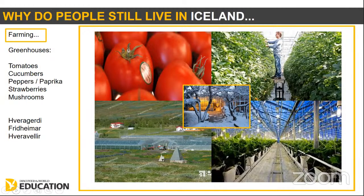Now, as I said, in Iceland, whilst the soils are quite fertile, they're actually quite new. So therefore, they're not that great for farming. And I'm going to move on to that in two slides time, actually, just to show you what they're like. But I hope that that has answered that question.